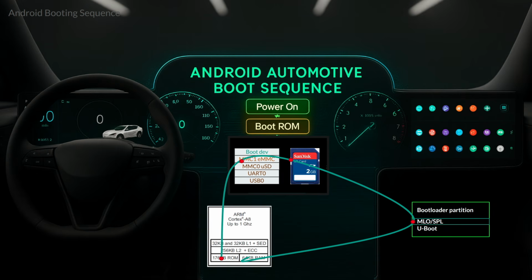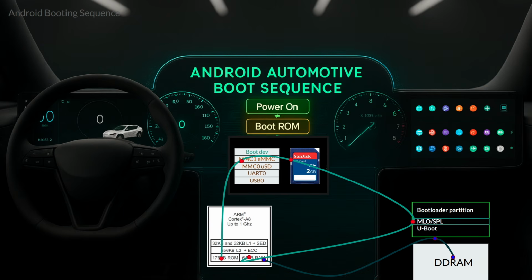Then the ROM bootloader passes control to the memory loader, which is executed from the RAM of the SOC. Next, we can see MLO up and running to perform DDRAM initialization and prepare to load U-boot from the SD card to DDRAM. Finally, MLO passes control to the secondary bootloader, or U-boot.